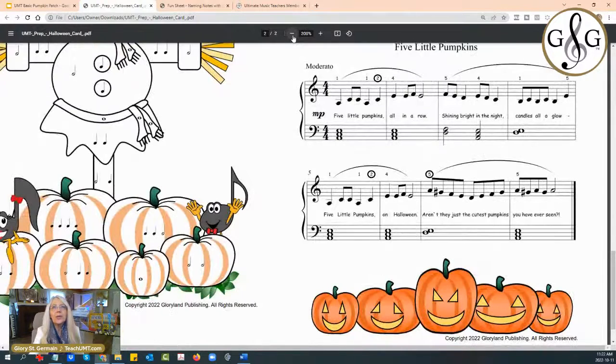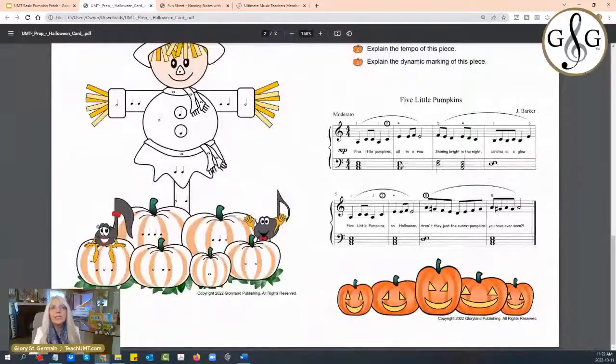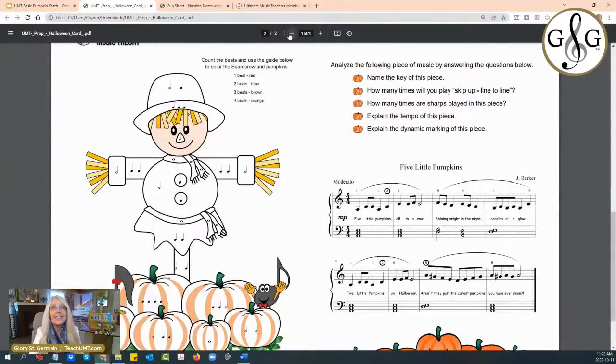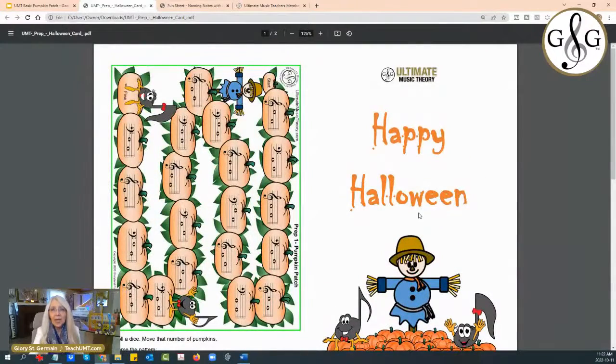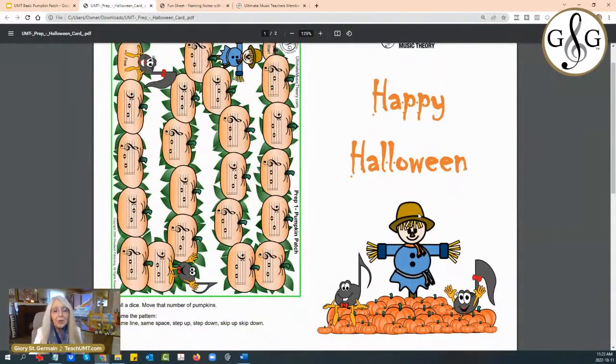So as you're going through this activity with your students, it's actually a little present that you can send them. On page 1 is Happy Halloween. This is a card, right? You can either email it to them, which doesn't cost you anything, or if you'd like, you can print it off and download it and hand out to your students when they come into class. So this is your Happy Halloween.